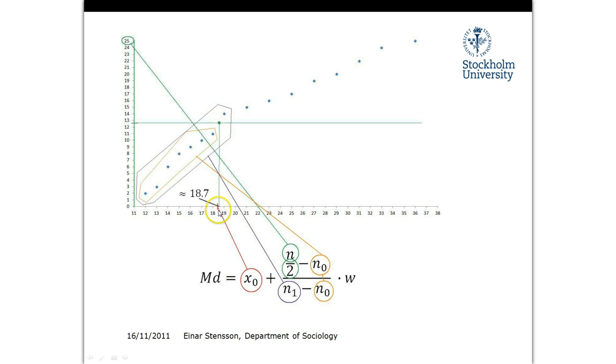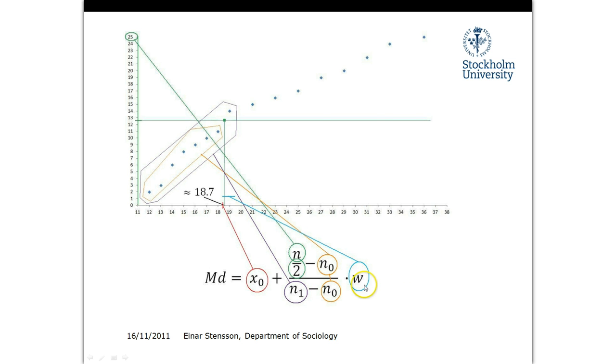x0 is our lower class limit. In this case, it's going to be 18.5. And normally when you're calculating these, you calculate this one first. So you know 18.5, and then you have a raw data set with a bunch of numbers. And then you can compare. You can actually count the cumulative frequency up to the class limit of 18.5. But now we're just doing this visually, so it doesn't matter which order we're doing it in for now.